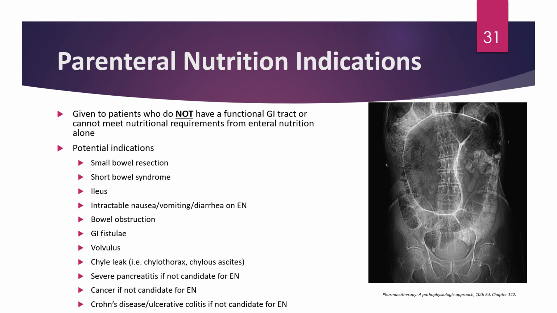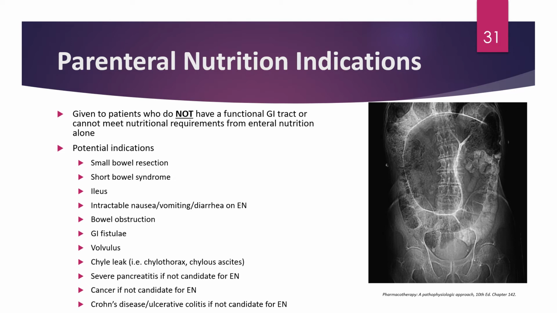So what are some of those potential indications? If you have a small bowel resection, so patients who have different types of infections of the intra-abdominal area, depending on the extent of the bowel infection, that bowel might become gangrenous from a lack of oxygen being supplied to that area, particularly if you're in sepsis or septic shock, and that actually might require a patient to receive a small bowel resection. Other cases where you might get a small bowel resection are things like trauma, for example, if that bowel is severely damaged. Small bowel resection can actually lead to a syndrome called short bowel syndrome.